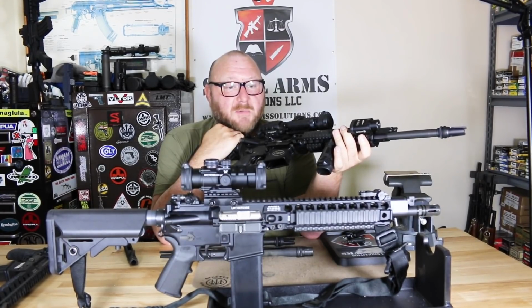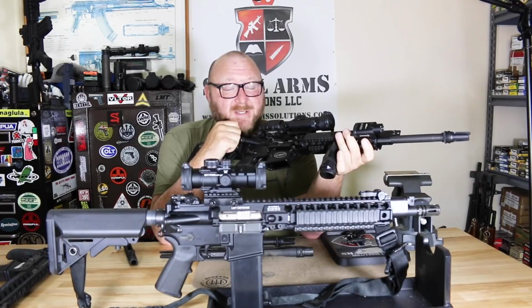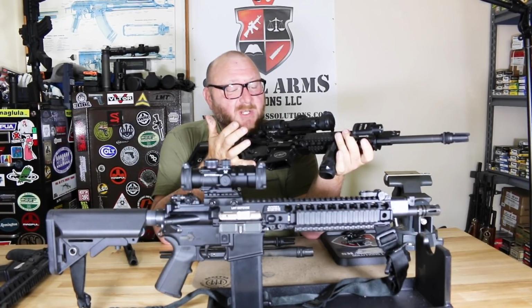Now, if you wanted to open up the gas ports on here for more commercial use, for use with commercial ammunition, it would work the same way this one does. It would take the lighter pressure ammunition. However, the 12.5, maybe not, because even the best short-barrel ARs have a hard time firing the Wolf ammunition. But again, this is the first rifle I had, the 16-inch barrel.